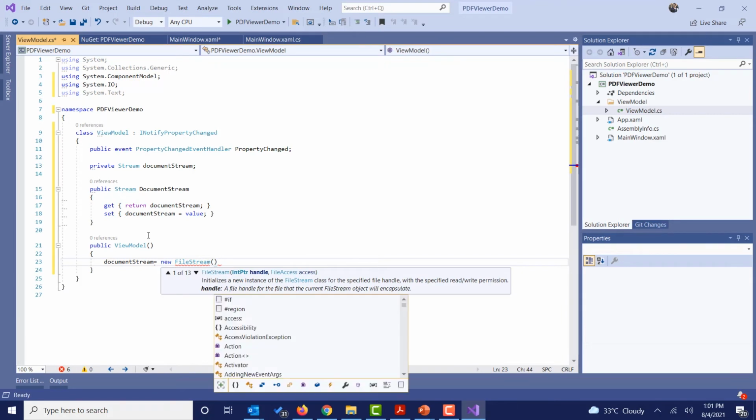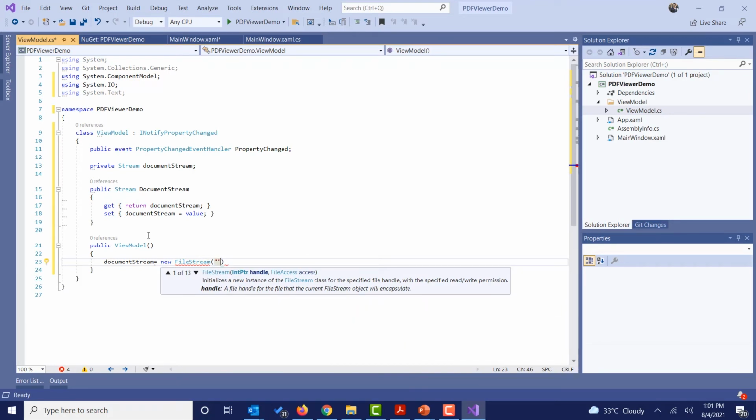So I'm going to access this from the data folder. So I'm providing the path of the PDF document. It is going to be a relative path, and you can choose any path of your choice.